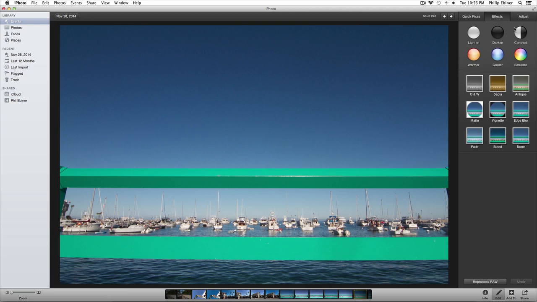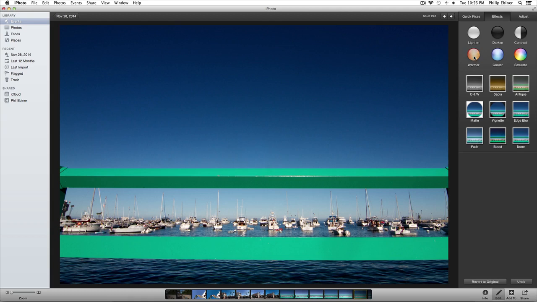So all of these effects basically do what they say, and the way that you use them is to just click them and then click them again and again and again until you're done. And you can go undo if you want. Darken, and again you can undo. Contrast, again, is adding contrast. If I want it to be warmer, I just make it warmer, or cooler, make it cooler, saturated, etc.